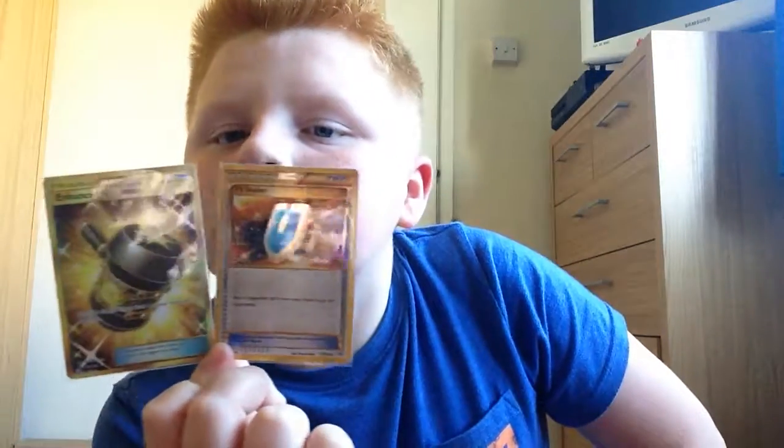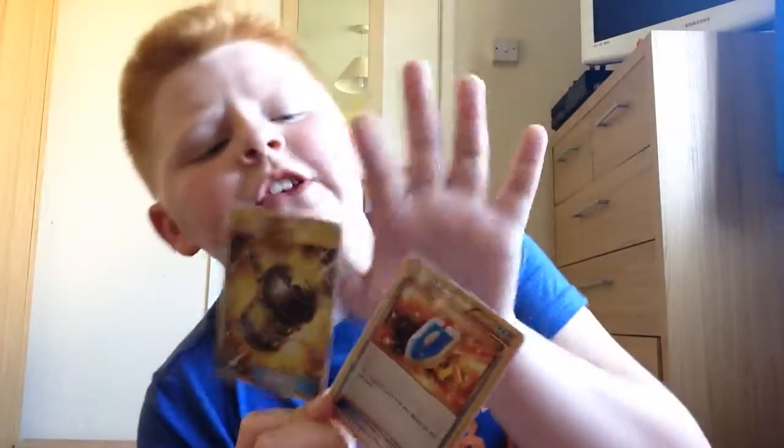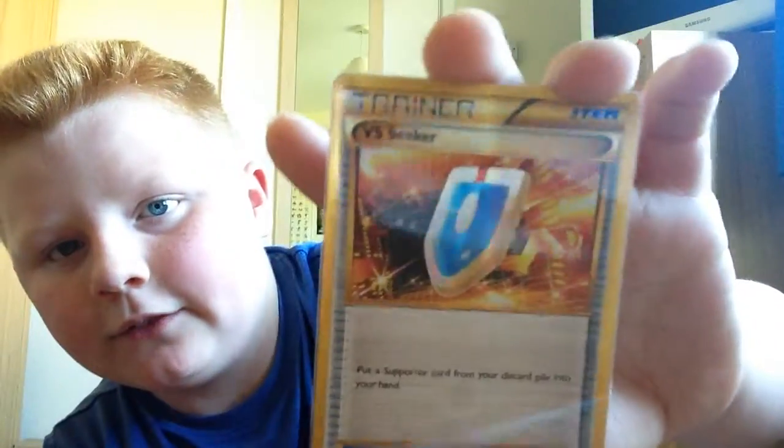Now, I haven't just got these specific cards, but they are rather good ones. I got four — I can't remember exactly how much they cost altogether — but these two that I'm going to show you now cost me a total of 38 pounds together, so they were rather pricey. You're probably thinking that's just a VS Seeker and a Secret Rare. Yeah, the Secret Rare is pretty good, but that's a VS Seeker — it is also a Secret Rare VS Seeker from Roaring Skies.